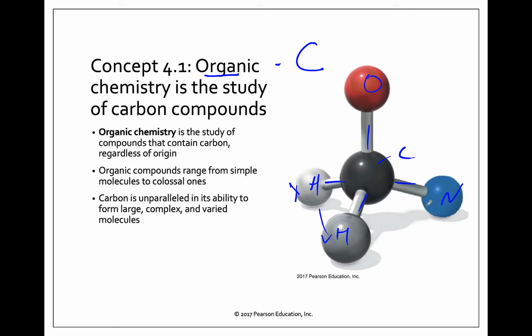So you can build complex structures off of any of these 4 bonds, and then if you use another carbon, you've got a whole bunch more spaces to continue building large, complex, variable molecules. The only carbon-containing compound that's generally not considered organic is CO2, which is an atmospheric gas. So this is the only one that we don't generally consider organic, and then anything else that contains carbon is typically called an organic molecule.